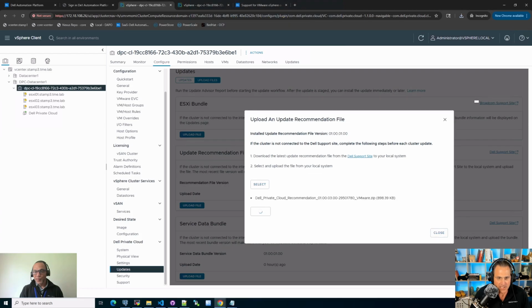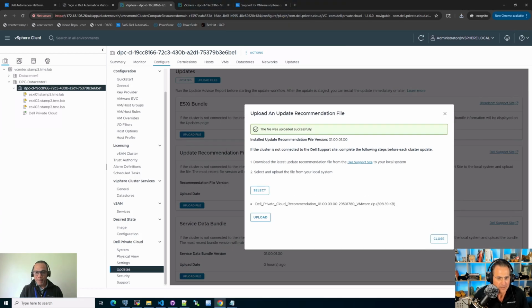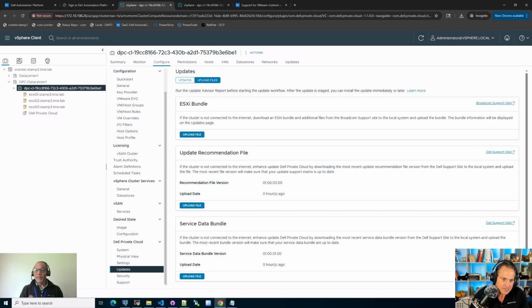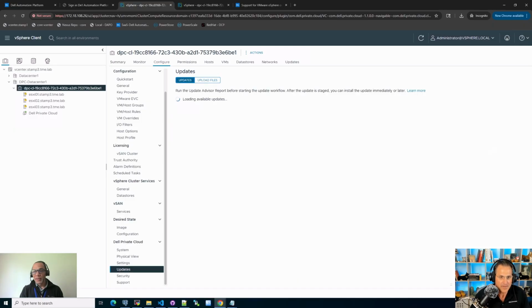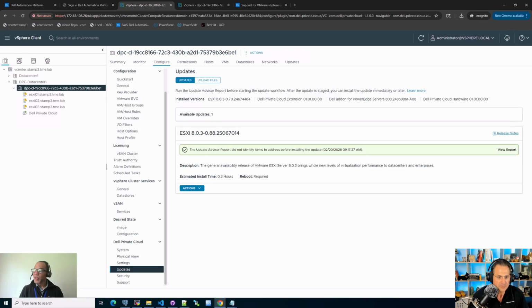So now we're going to upload these recommendation files that we already downloaded. The thing to note here is that right after you upload that recommendations file, right in the middle, it should give you a new version where it says recommendations file version. It gave you a new version telling you that that's now the current version. When you come back to your updates, you're going to see that same ESXi bundle again, but this time there is no yellow box because you have the latest and greatest recommendations file. And that file says that this is a valid upgrade and it has been validated by Dell. So it's allowed and validated.